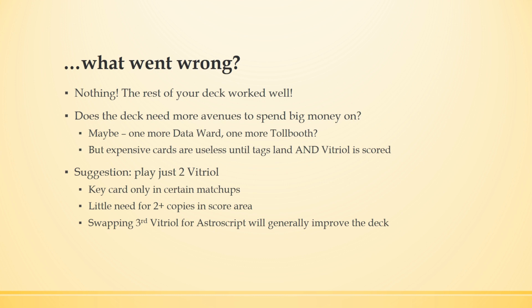Astroscript is so much more universal of an agenda, and it's not just because of the better ratio, 3-2 as opposed to the 4-2 of Vitriol, but the effect is just so much more universal. An advancement token can be used no matter what matchup you're up against, especially considering that the deck was built with project builds and breakers to boot. So that's how you improve your deck.